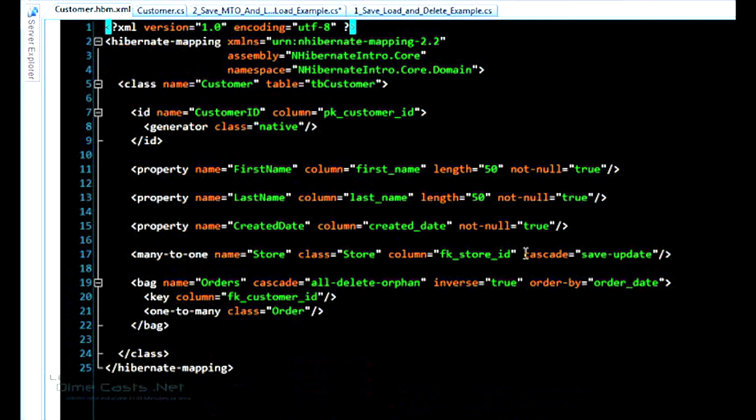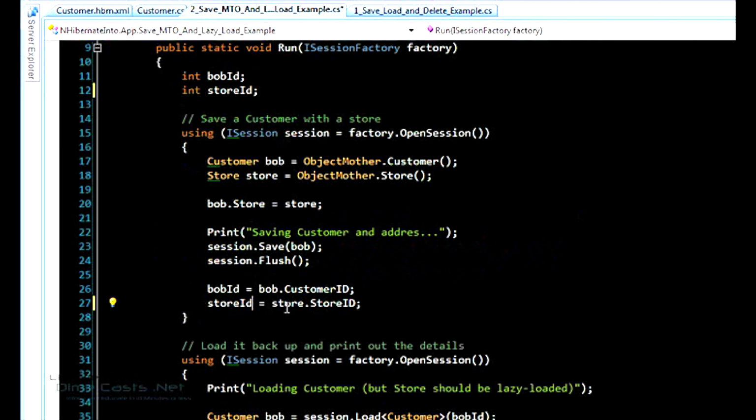At this point in the presentation, Zach asked a question about how NHibernate manages the ID properties on the entity, such as customer ID, store ID. When you call session.flush, it executes a select statement, and it also selects scope identity for SQL Server, and Oracle will select from the sequence table, and it will get the ID that it used to insert the most recent object, and it will return that back, and Hibernate will take that value and call the setter on your ID property, to make sure everything's reconciled.